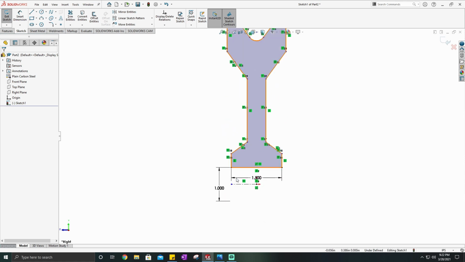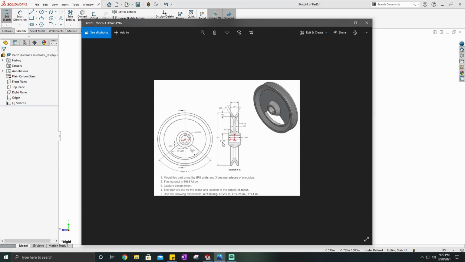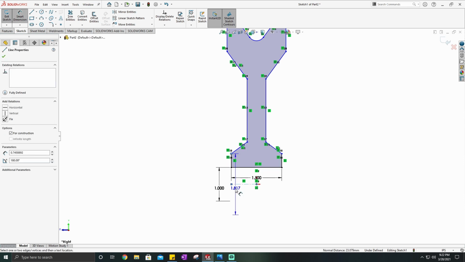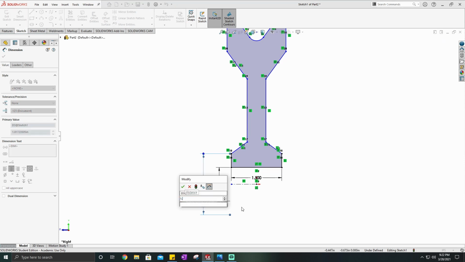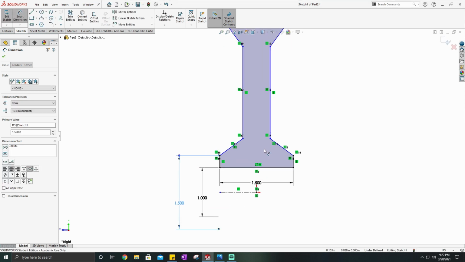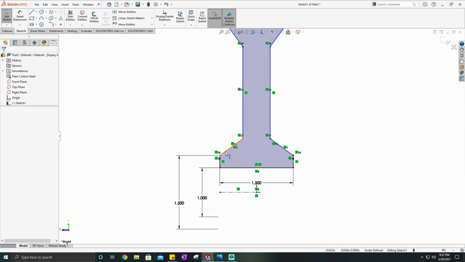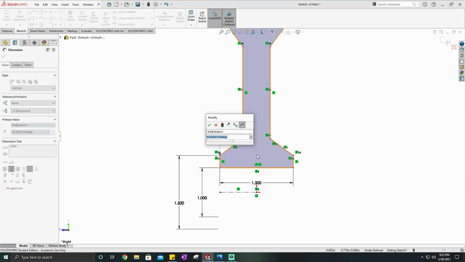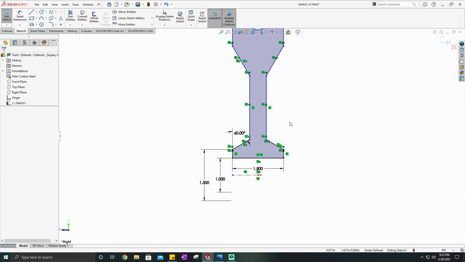We also know that this dimension across needs to be 1.5 in diameter. So I can go ahead and select this point, select the line, and then come across it, and then put that as 1.5, and it went ahead and did that for us. Now I know that the angle between this line and if this line were to shoot off into infinity like this, that angle needs to be 60 degrees. So I can click on this line at an angle, click on the straight line, and then drag it out this way and make that 60 degrees, and it places that for me.